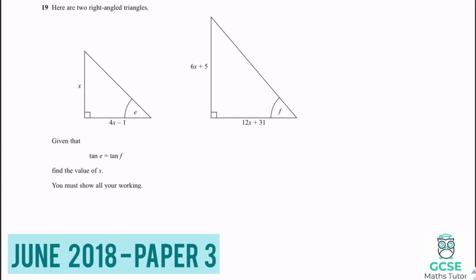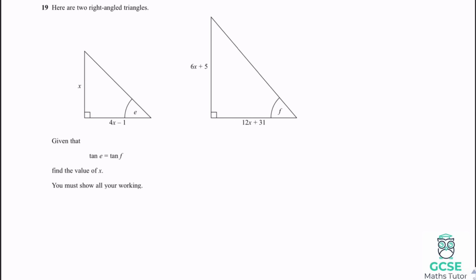Okay, so we've got some similar shapes here. We know it's similar shapes given this information here. It says tan E equals tan F, meaning that if we were to do the angle E or the angle F in there, we would get the same value when we use our tan value, which means the angle's the same. So if it's in a right angled triangle and E and F are both the same, then all of the angles within these triangles are the same, so we know it's a similar triangle. And that means there's a scale factor between the lengths.